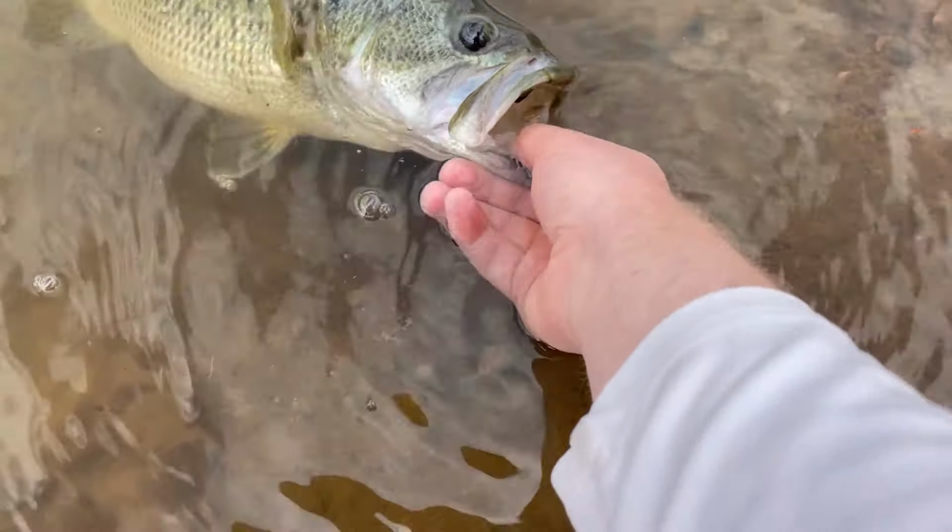And also a little PSA, look at the amount of line that I found alongside these lures. This is like an entire section of mono, and this is a huge amount of braid. So please do not leave your used fishing line out in the water. It is really inappropriate. No one likes to see that.